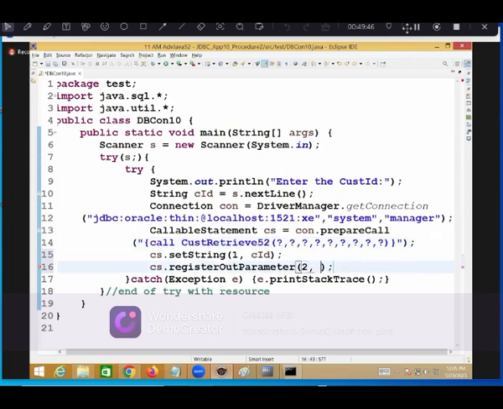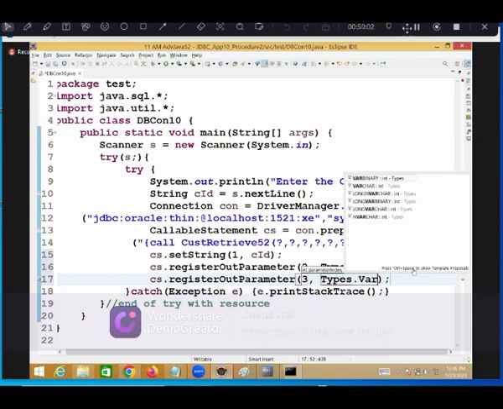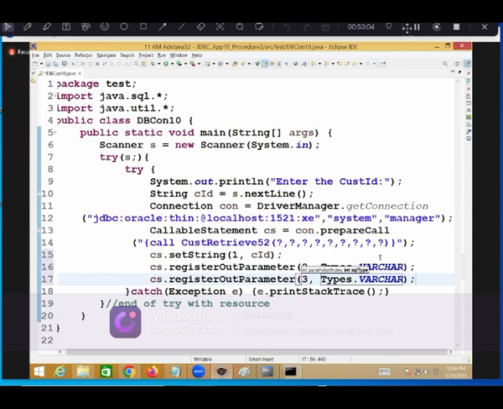We must write Types.VARCHAR. CS.registerOutParameter index 3, Types.VARCHAR. This is first name, this is last name.